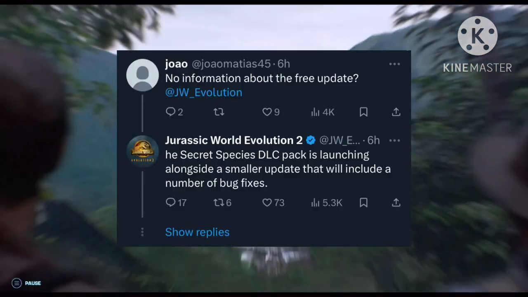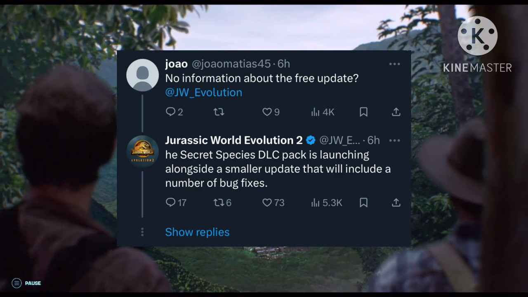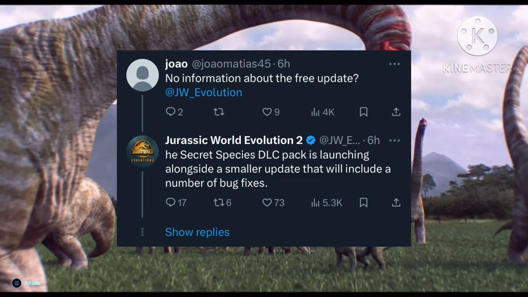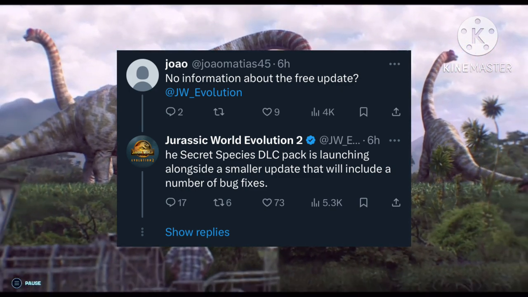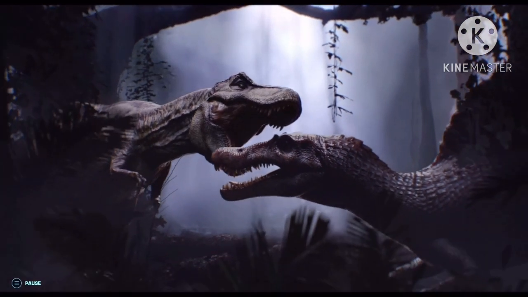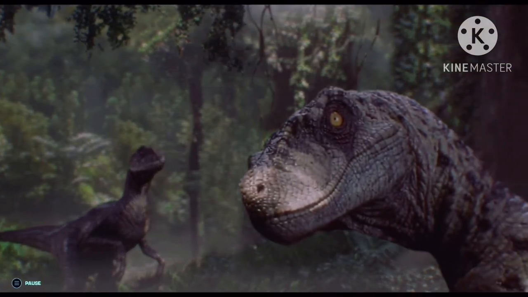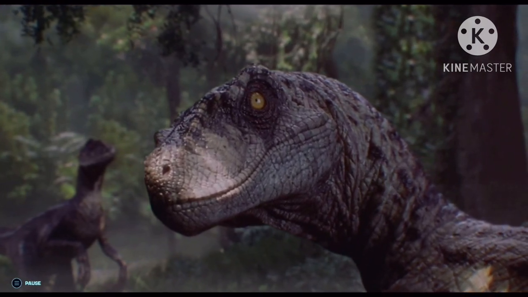But unfortunately, in the first comment on their Twitter post, where it's asked about information on the free update, we got the news that the Secret Species DLC pack is launching alongside a smaller update that will include a number of bug fixes. Keyword, bug fixes. The fact that they're saying it's smaller is bad enough, but the fact that they're basically describing it as just being for bug fixes is a major loss for us.